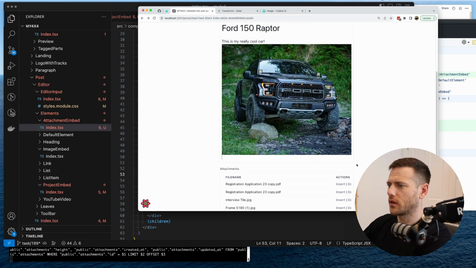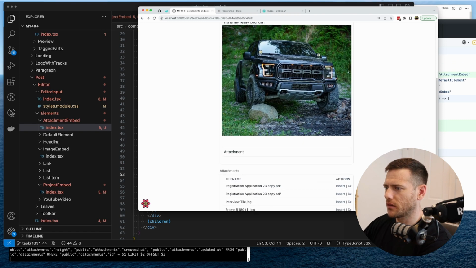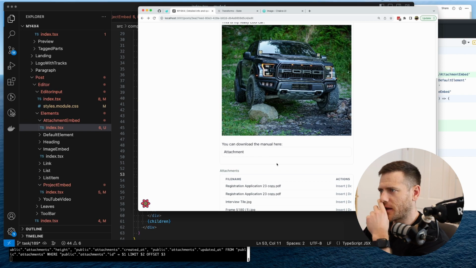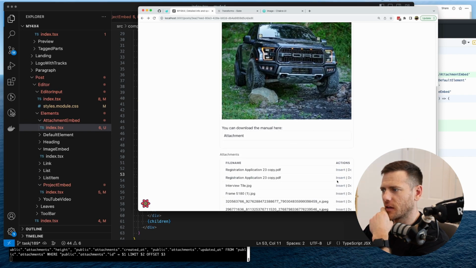And then if we insert, so now when we insert this PDF, we're getting this thing. So that's cool. What we'll do here is we will insert, I wonder if we even bother with these, because these attachments, I mean, if you wanted to say you can download, you could do something like that, but I don't know if it's even worth it. I feel like maybe we just drop the inserts if it's not an image.